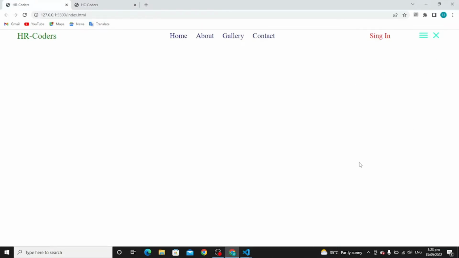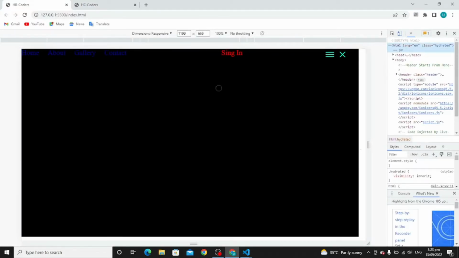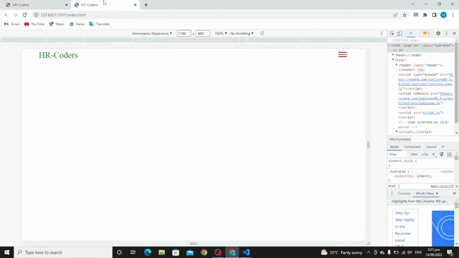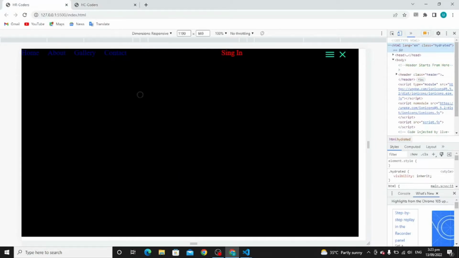As we reduce the size to 1200, as you can see, it will appear here. We have created this. Now we will change them and adjust them according to this.